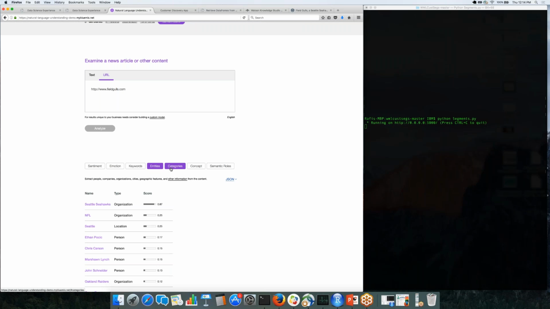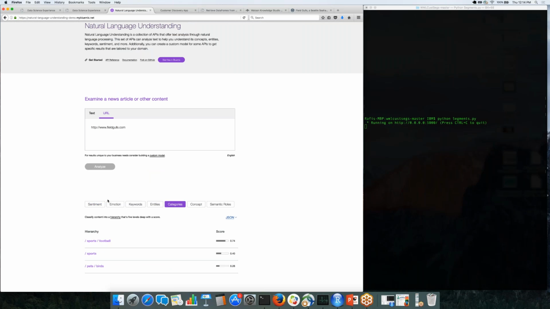They were looking for a taxonomy or classification of the content. So if I look at categories, Watson will actually provide up to 5 levels deep, depending upon the information you give it, a taxonomy of the various subjects in the content that you provided to it. So here you see that sports and football was the most relevant classification. And I think it's interesting to note that Watson actually scores sports alone with a lower score than the submarket, or the sub-classification, if you will, of football.